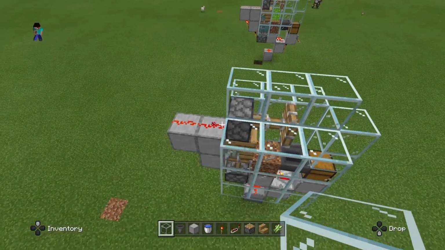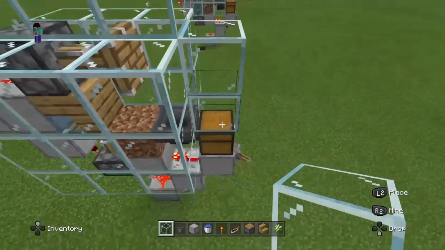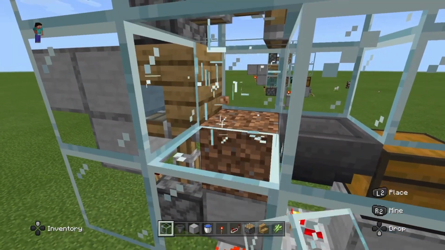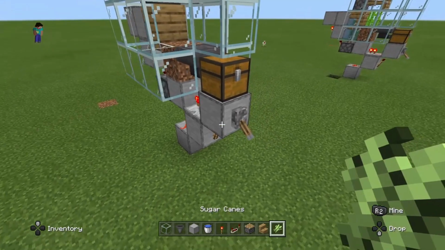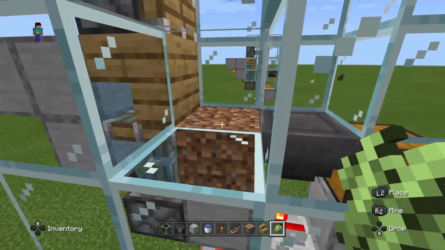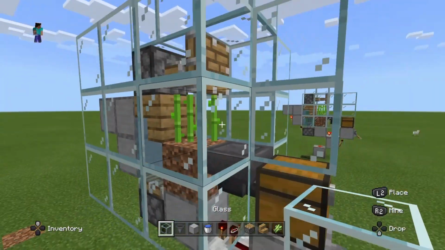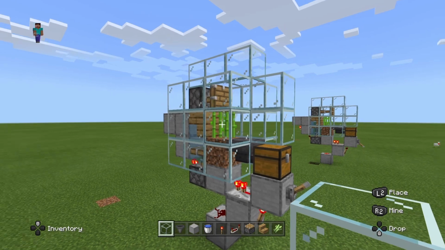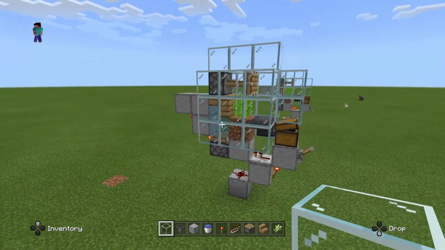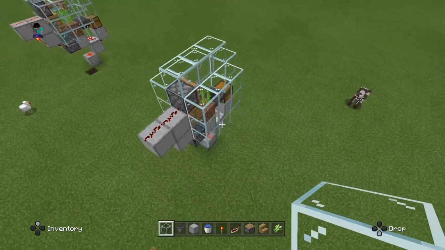You can build as many of these as you want. And to get started, obviously I should mention that in order to place the sugarcane, you actually need to turn the machine on first. So you turn this on, it should be going in and out like that. Place your sugarcane, place the glass back. As you can see, they'll just start rapidly producing sugarcane. This basically gives you an unlimited supply of paper for trading or maps or anything like that.